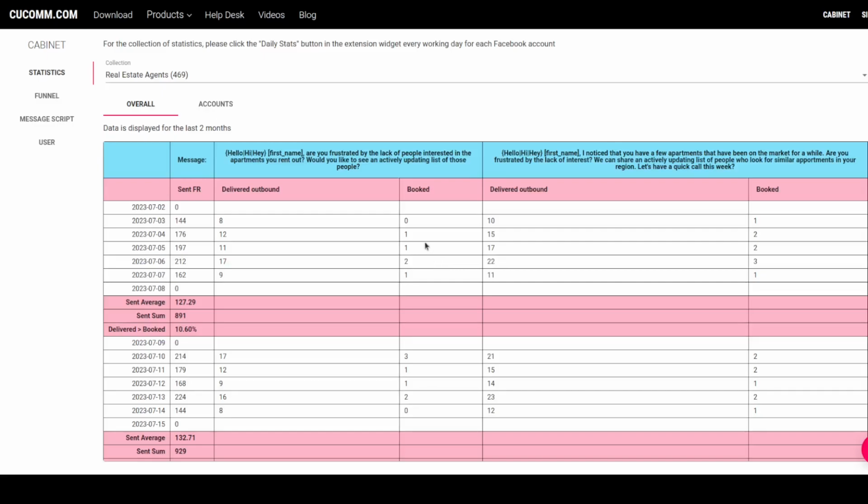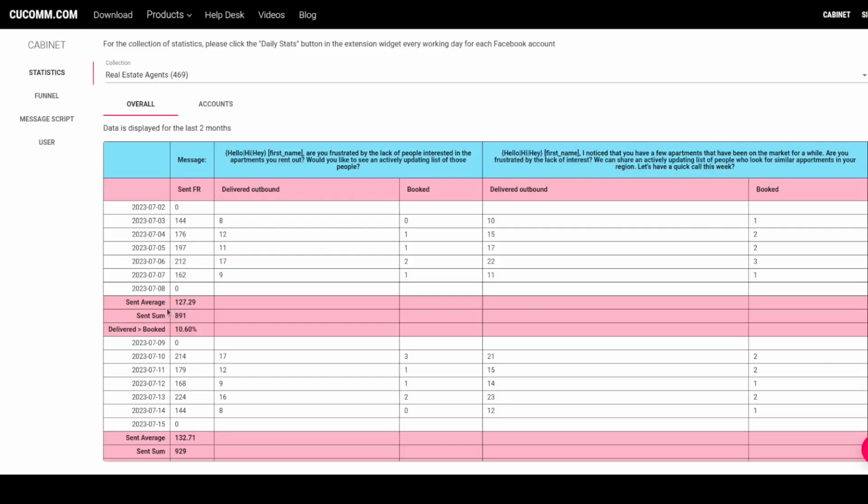So for example, we can see that this outbound message got 4 booked appointments during the week, and this outbound message got 4, 5, 6, 9 booked appointments. So it's almost 2 times more. So this outbound message works better.